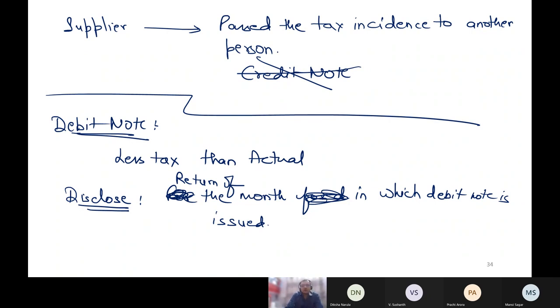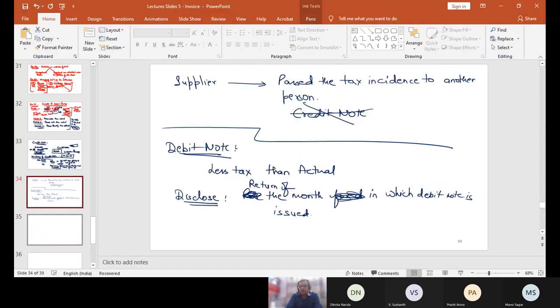I hope you have understood the concept of tax invoice, what I have covered is more than sufficient. Don't spend your time doing this topic from any other source, don't try to revise this topic with those concepts which I have not covered with you in the lecture.